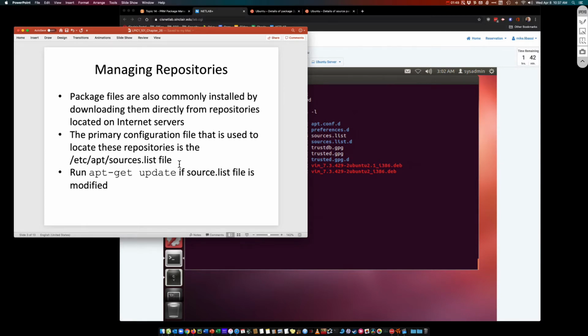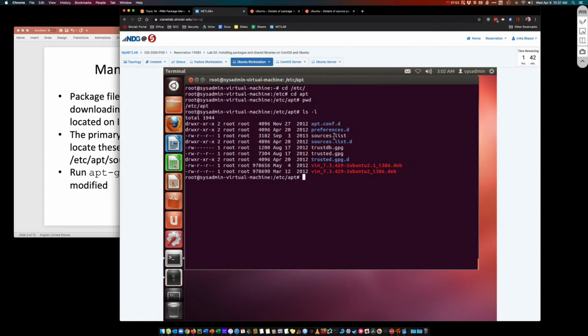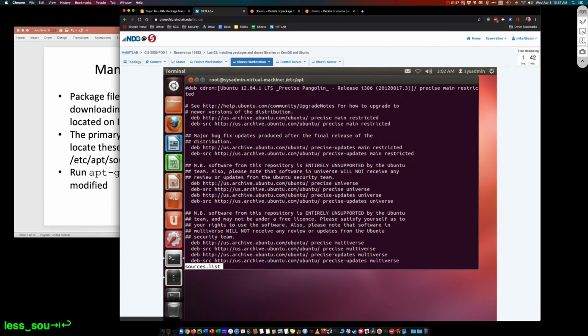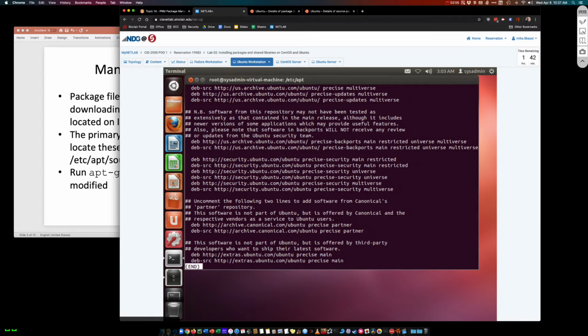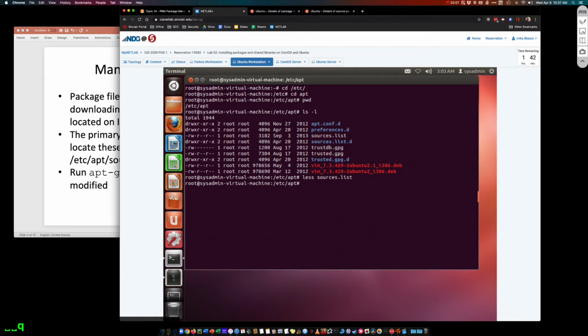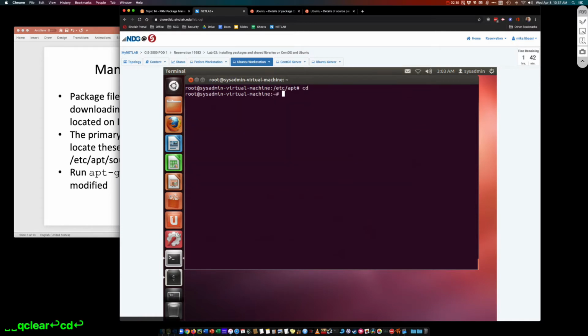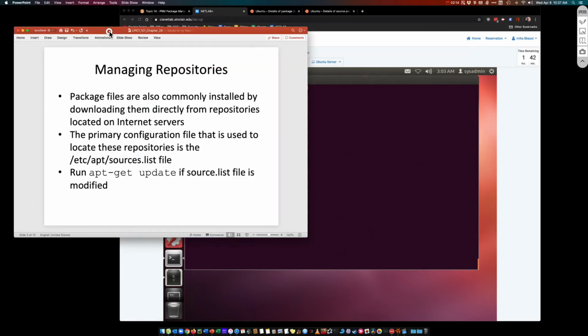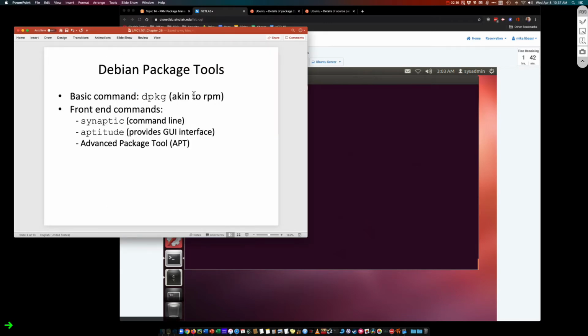We do have a repository list, mainly under the sources.list file, which you can see here. Very extensive file. You can see it has links to the different repositories for both installation and updates. And these, of course, will be edited as you see fit.